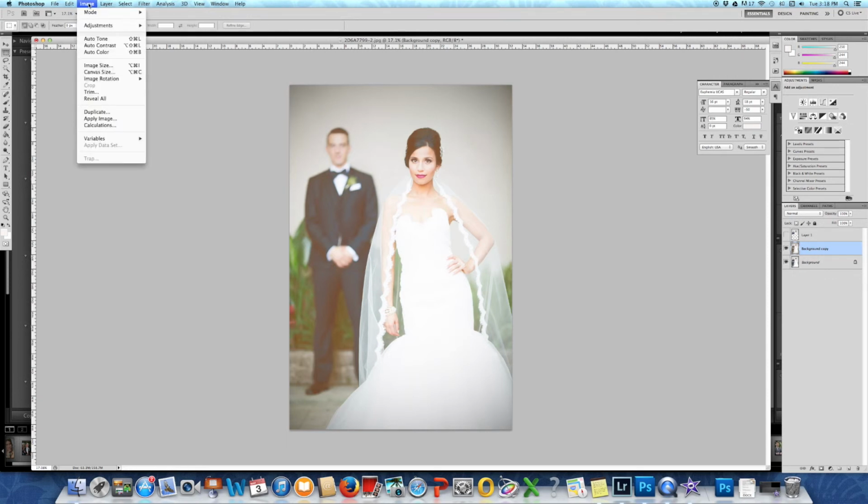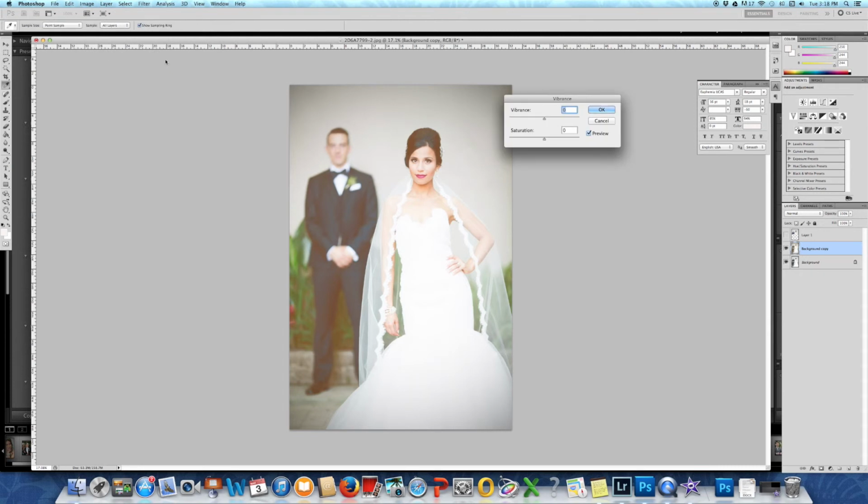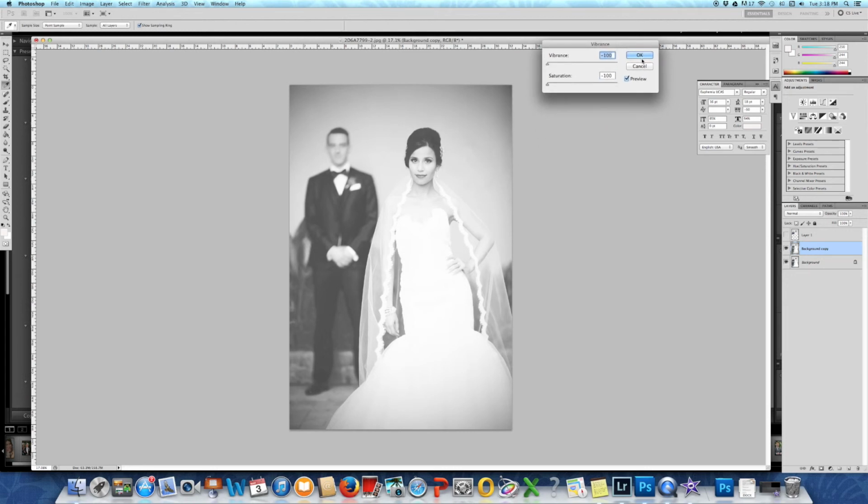In Photoshop, just go to Image, Adjustments, and Vibrance, and turn down your vibrance and saturation to get a black and white version of your photo.